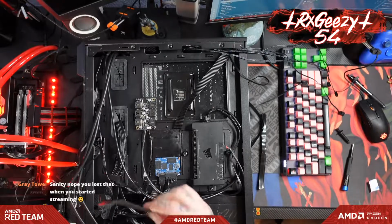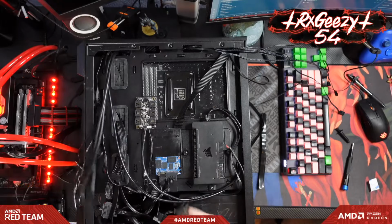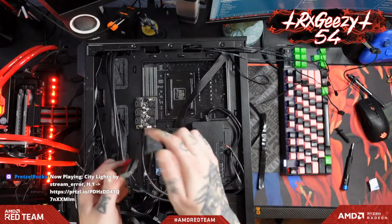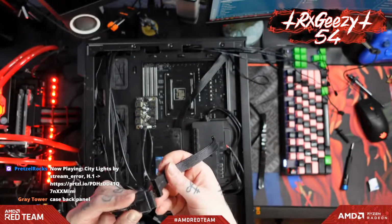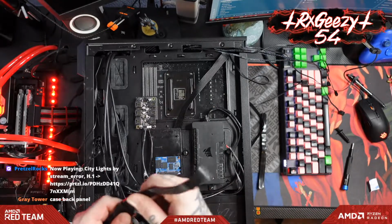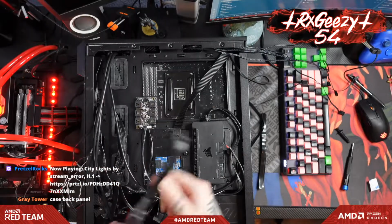Now, this is a handy thing that I picked up on Amazon. This is just a flat little ribbon connector, so that if you don't want to stress out your front USB 3 pins, you can get one of these. This will just plug into your motherboard here. It's nice and flexible. But then this guy just plugs into here, and that way you don't have this bulky connector sticking out the back here.